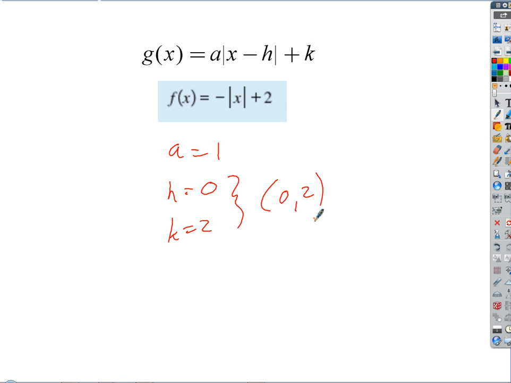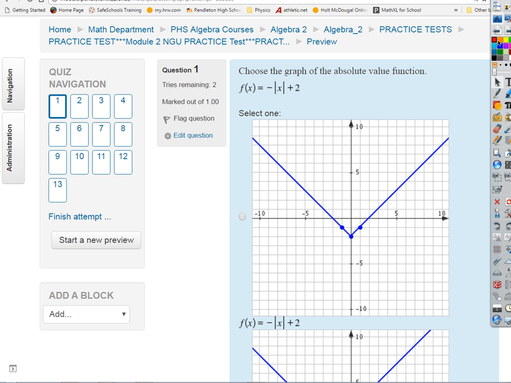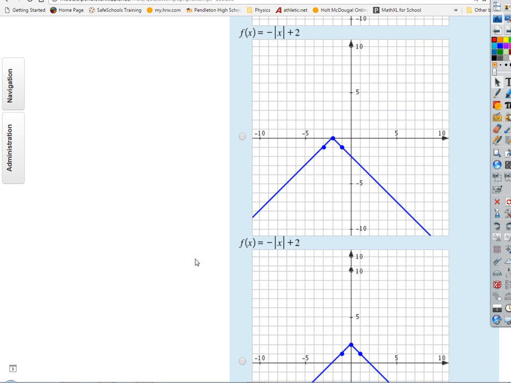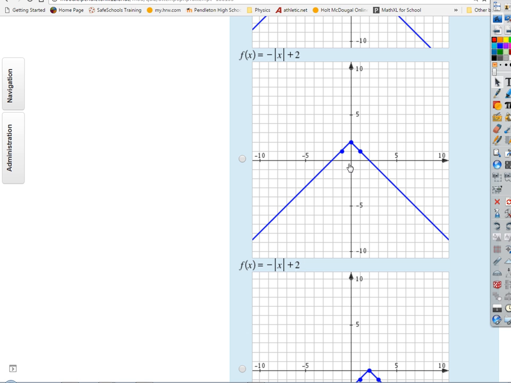Okay? We just have to go find that graph. So what's that going to be? What did we say? It was 0, 2. So that's negative, so that one's not going to work. That one's not going to work. That one's not going to work. That one works, 0, 2. But the slope of the right leg needs to be -1. Is that -1? That's +1, isn't it? Because we'd start at the vertex and go up. So for this graph, the slope is +1, so that's not it.